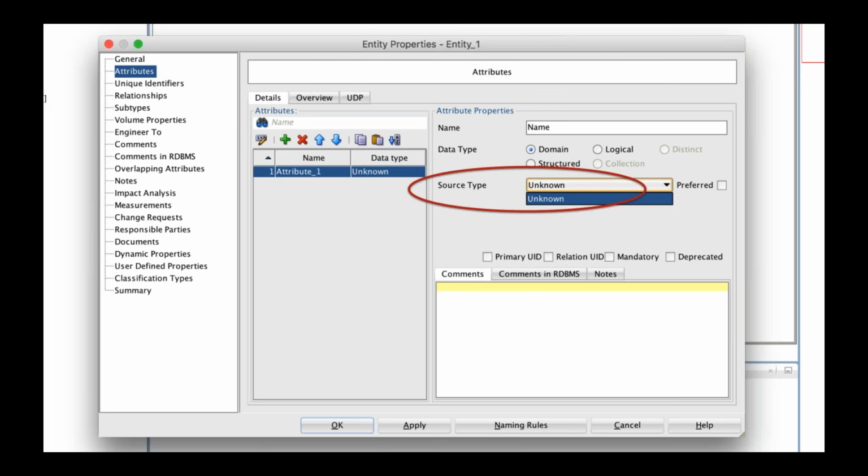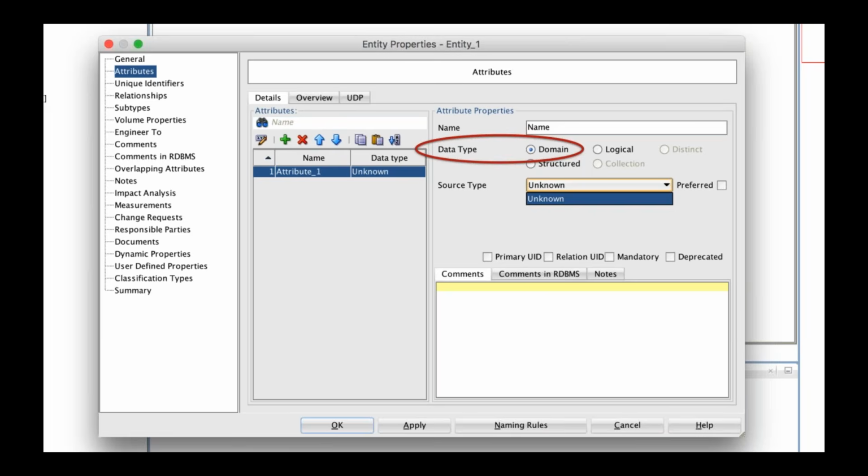And I want to make this a varchar. So I look here, and the source type, all I get listed is unknown. This is not helping me. Again, what's going on here? So I remember from my designer days that you could create domain objects that are used to have consistent naming properties throughout an entire project. So for something such as name, you can say that a name has 40 characters long and it's going to be required. And then you can use this domain in all of your entities for consistency and ease.